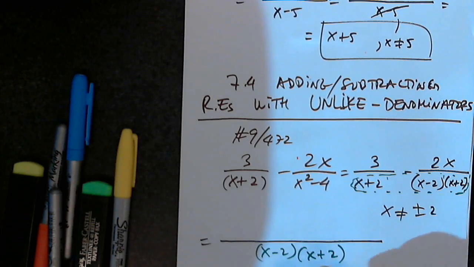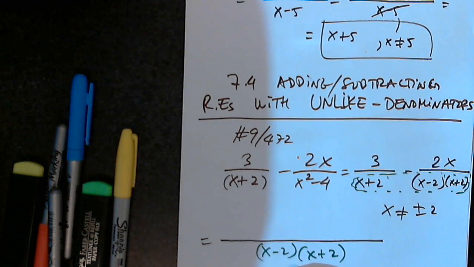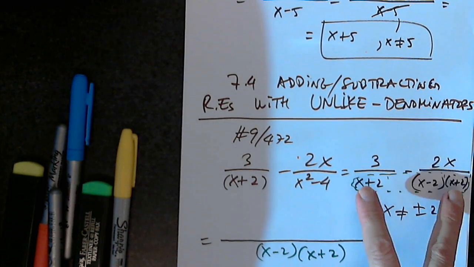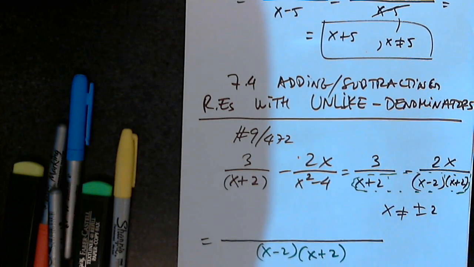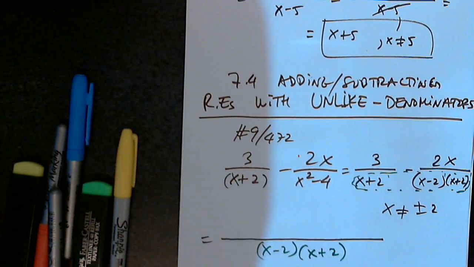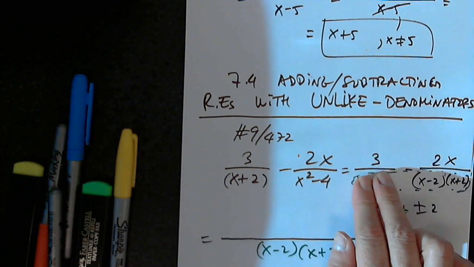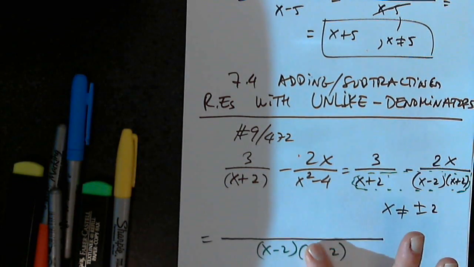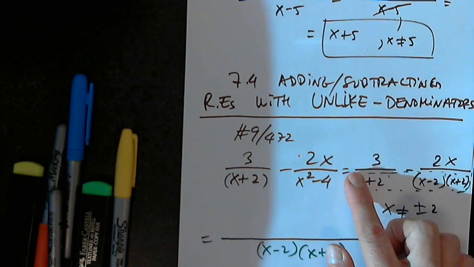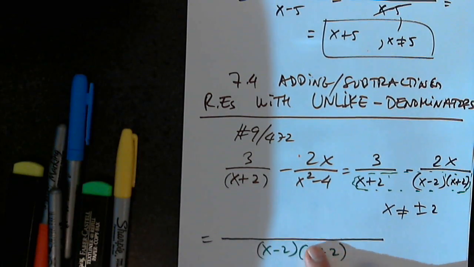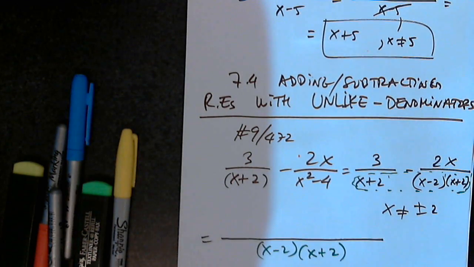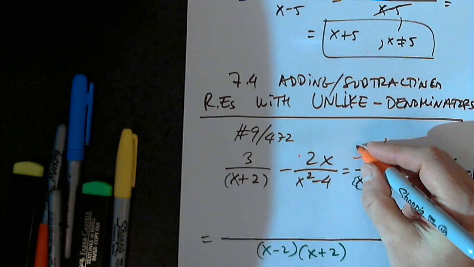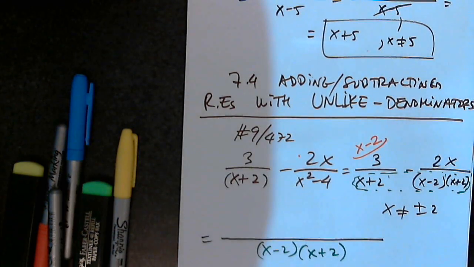All different factors have to be in the least common denominator. I only see two different factors. I only see x plus 2 and x minus 2. Those have to be in the least common denominator. The next question is this, and I ask myself that question when I add numerical fractions as well. x plus 2 was multiplied by something to get this. What was x plus 2 multiplied by to get this? And the answer is, this is what the top needs to get as well.